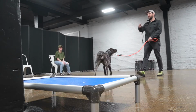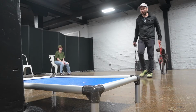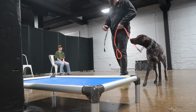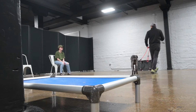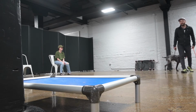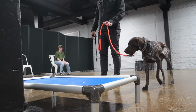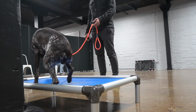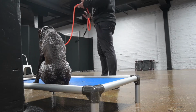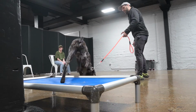We'll see a lot of people, as soon as they hit this point with the dog, they'll go up to the bed, and when the dog goes to do it before they say it, they'll say no and correct them for it. It's like, why? He's figuring out the routine of what's expected at this point. Later on, when we add in other commands, then we'll start making him wait and process understanding the difference between them. Right now I just want him to be successful, that's it.